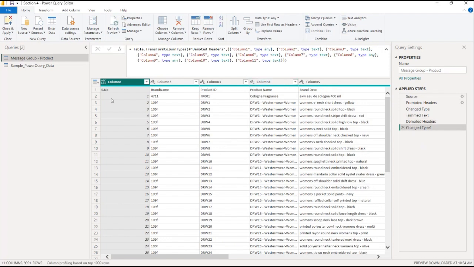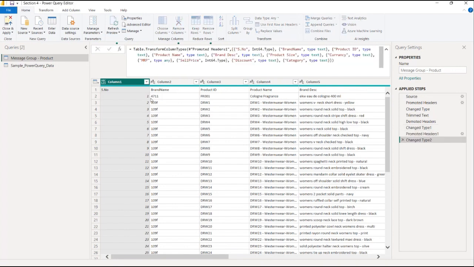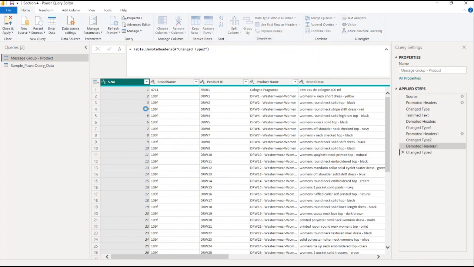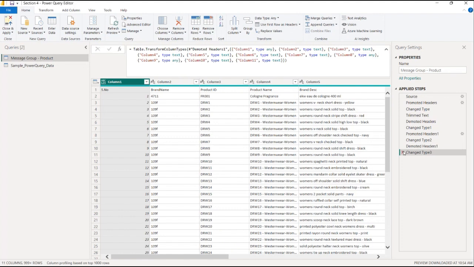Sometimes when you load your data, your header shows as the first row, not as a header. So you need to make it a header. Then you have to go to the Home option and click on Use First Row as Headers. When you click on this, it will move to the header. And if you want to make your header a first row, you click on this drop down and then Use Headers as First Row. It will convert like this.